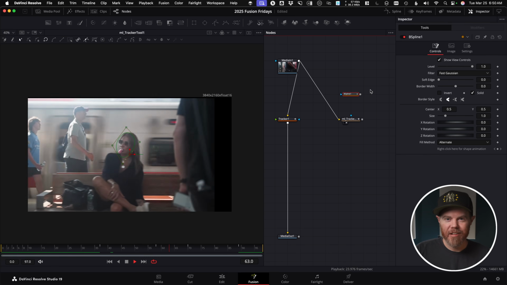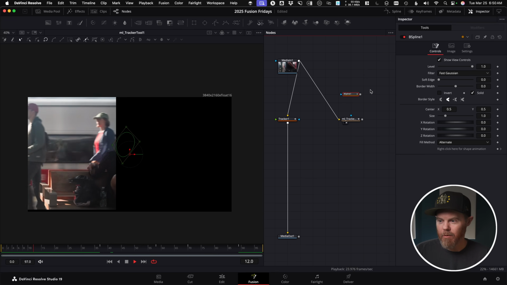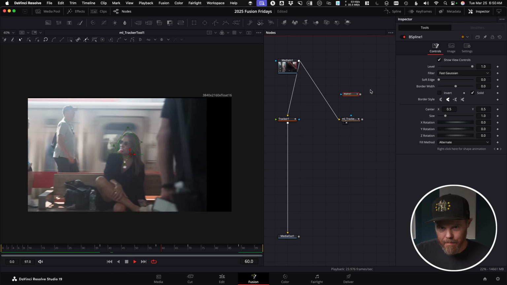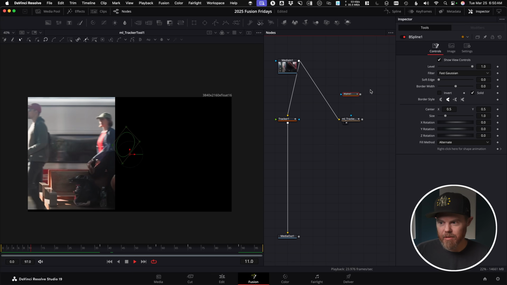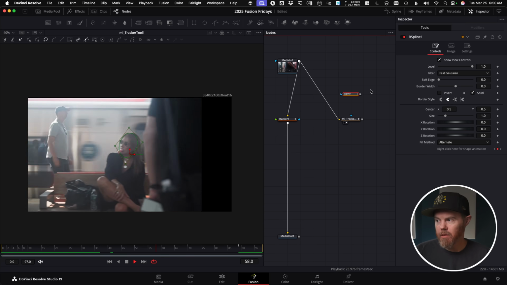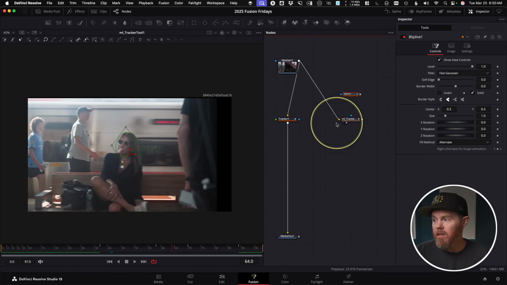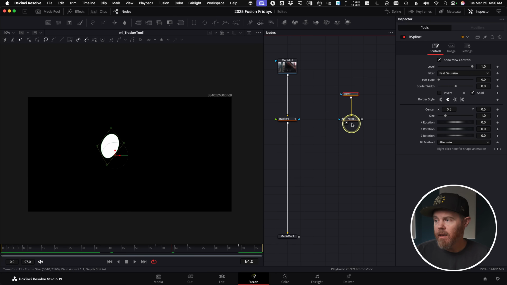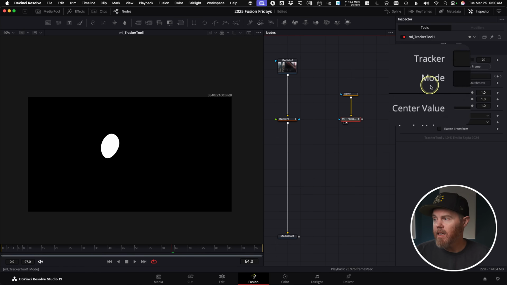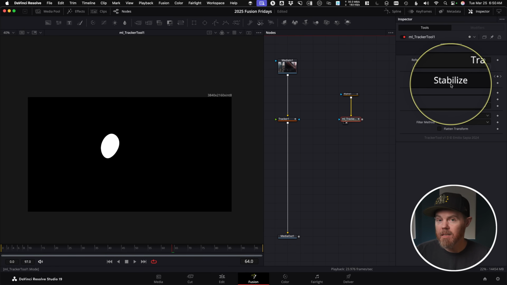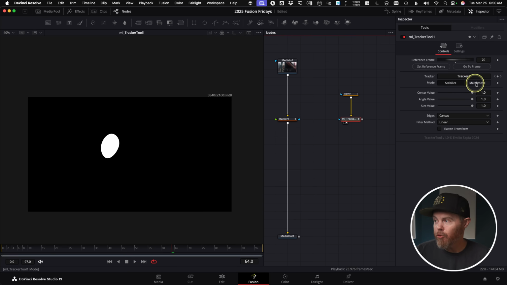So at this point, I'm sure you're thinking, great, Chadwick, I have a mask around something that's stabilized, but I actually need that mask to move. Well, it's really simple to just flop the operation now. So the ML tracker tool down here, instead of feeding it the original footage, we're going to feed it the shape that we drew. So the B-spline will go into that yellow input down there. And then we just need to change one more thing, and that's the mode. Instead of looking at the stabilized movement, we want to look at the match move movement from the tracker. And it's just going to follow along just like that.